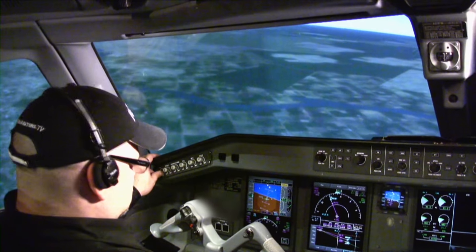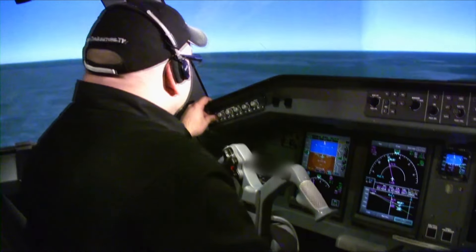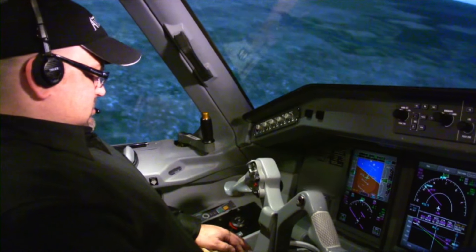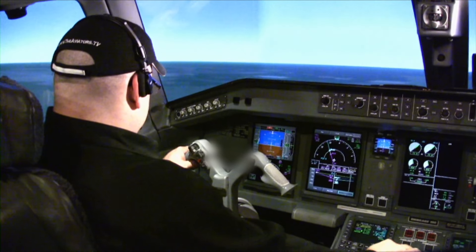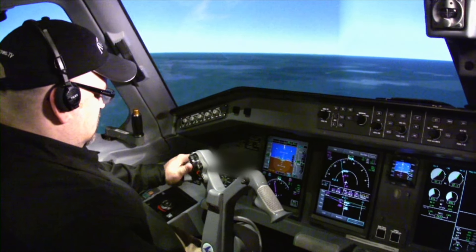We've cleared all the other traffic out of the way, and we copy you going through 6,000 feet at 250 knots. It's coming through 6,000 — 5,800 now — 250 knots. The field is at our 11 o'clock; I have it in sight. On your control yoke you should see a red button — that red button will disable your autopilot. I recommend you continue to descend down to 3,000 feet. I can hear your autopilot alarm going off; please double-click the autopilot disconnect there. Altitude is now your discretion.